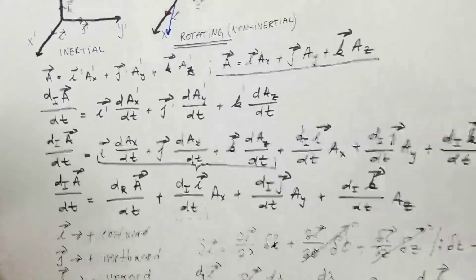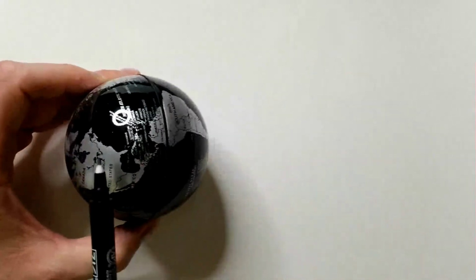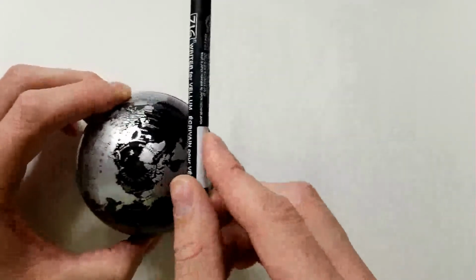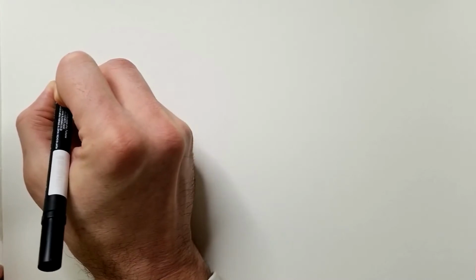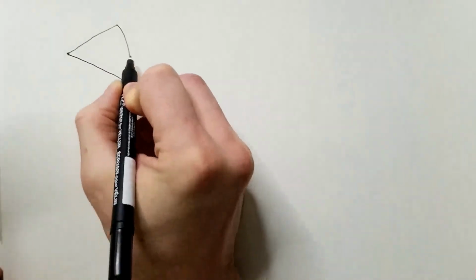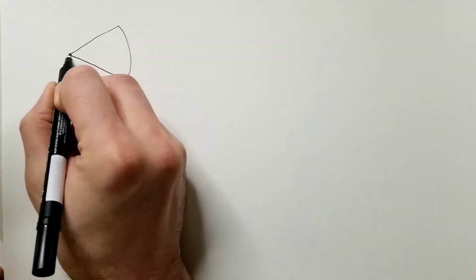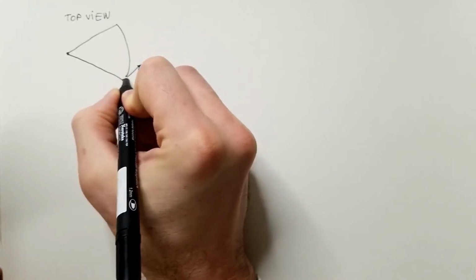And to do that, I'll use another page and I will use again a model of my Earth. Let's say we are here somewhere in Canada, let's say in Montreal at this latitude, and this is how I changes as Earth rotates. So if we are looking at the situation that I just showed you from the North Pole, so to speak, from the top, then the picture that depicts this is the following. Here I have a part of the circumference of the Earth. Here is the center of rotation, so this is the top view. Here is my vector I. It is tangent to the curvature.